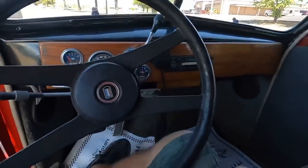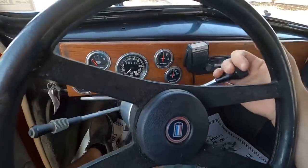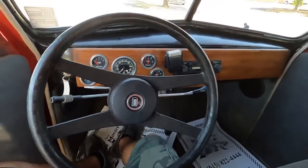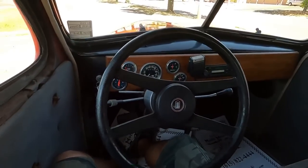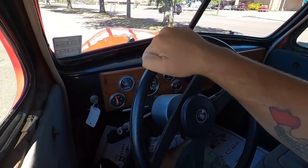I'm curious. Is it going to stay running when I put it in gear now that I've lowered the idle? Yeah, let's roll. Good deal.